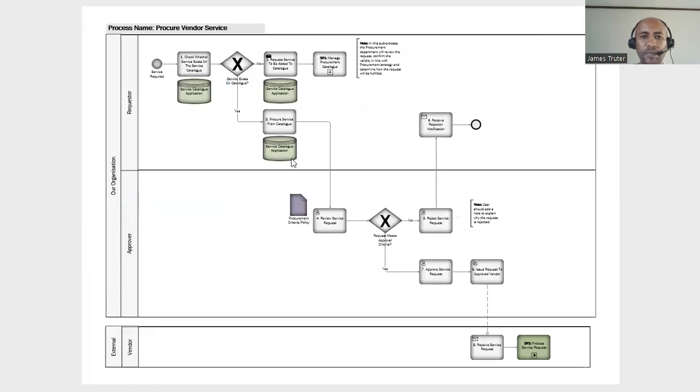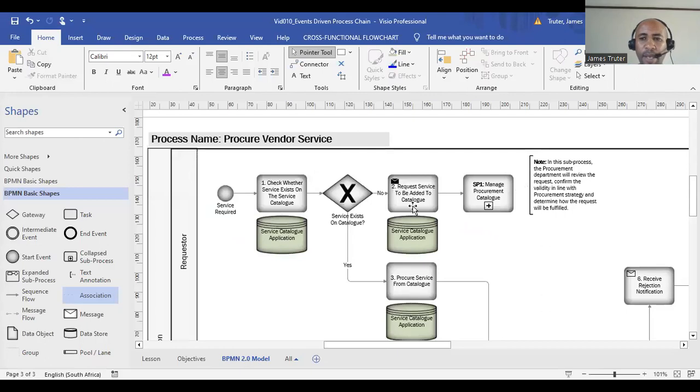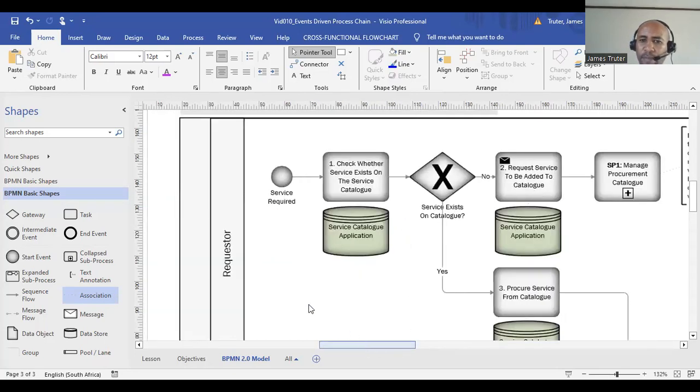For guys who are joining our sessions for the first time, I would like to refer you to video number 7. Video number 7 is where we actually mapped the vendor service process in BPMN 2.0, which is what you can see in front of you. We basically have a requester who's identified the service that they require.